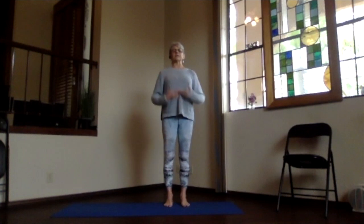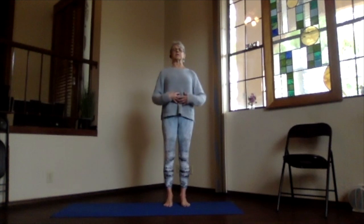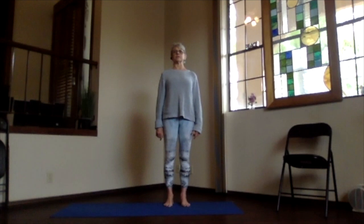Take deep breaths — remember the diaphragm drops down so your lungs can expand, so let that happen, belly moving. Don't constrict it, but do bring the bottom ribs in and up so the core connects and gives you a little bit of support along your spine. Deep breaths, exhaling tension, bringing your awareness and focus inward to your yoga frame of reference. Allow your body to relax and your mind to focus inward, keeping that yoga inward connection as we go through the practice. Remember, what's right for you is what you do.